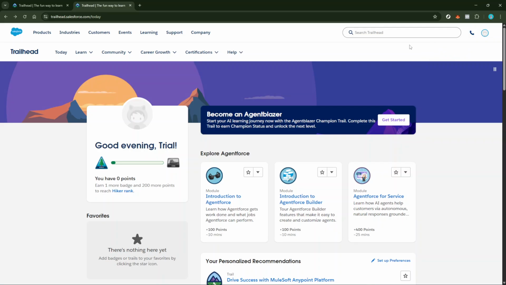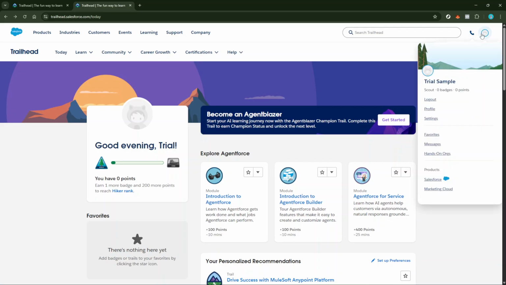Next, look to the top right corner of your screen. You'll see your avatar there. Clicking on the avatar will open up a drop-down menu. This menu gives you several options from accessing your profile to logging out. For now, our focus will be toggling your privacy settings, but it's good to explore this menu to familiarize yourself with the different features available at your disposal.